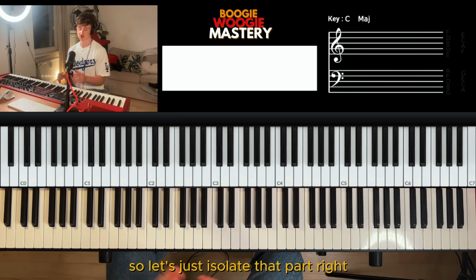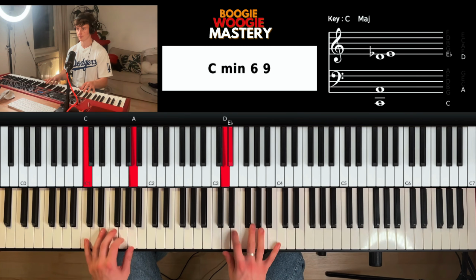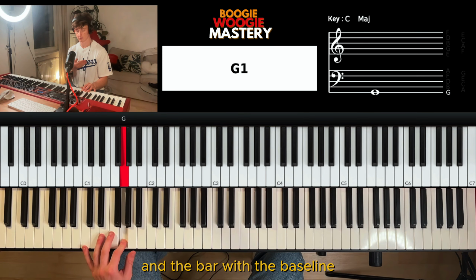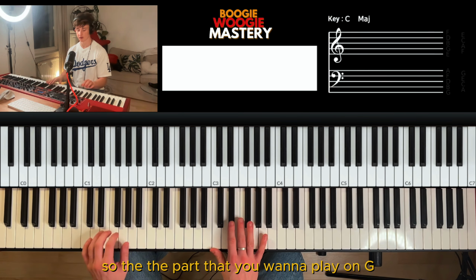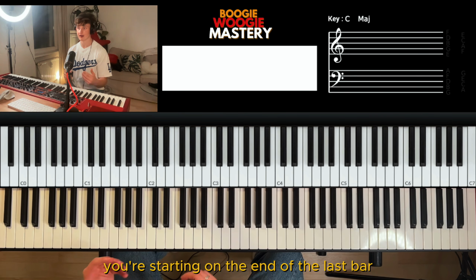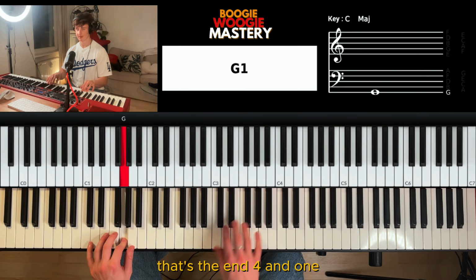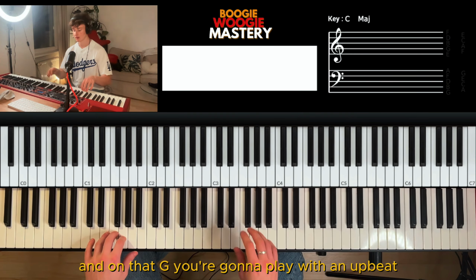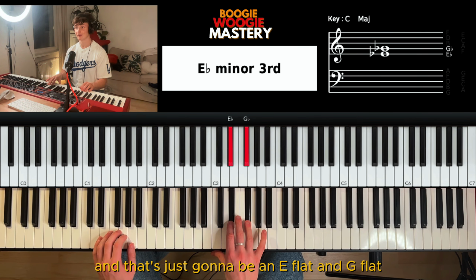So let's just isolate that part, right? Just the G part. So when you're coming, that's where you would have the break and the bar with the bass line, and then you would move on to G. And what we have here is what's called an upbeat. So the part that you want to play on G, you're starting on the end of the last bar. So when you're finishing that C, that's the end, 4 and 1, and then you would start on the G, right? And on that G, you're gonna play with an upbeat the new part that we're gonna get into, and that's just gonna be an E flat and G flat.